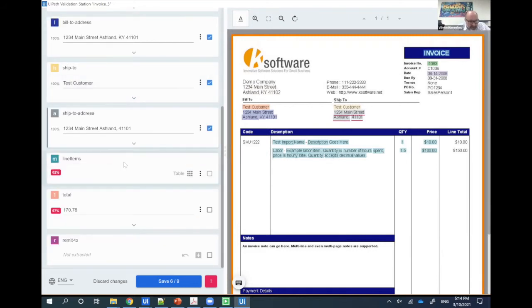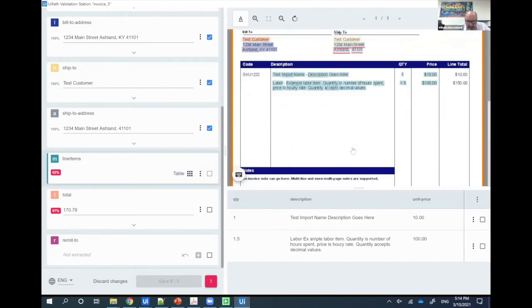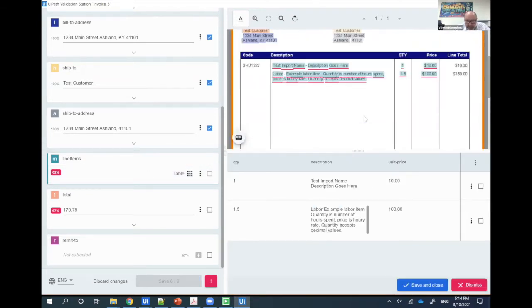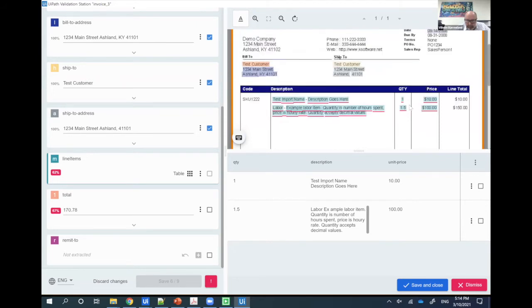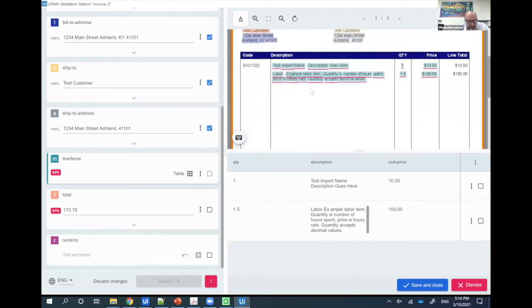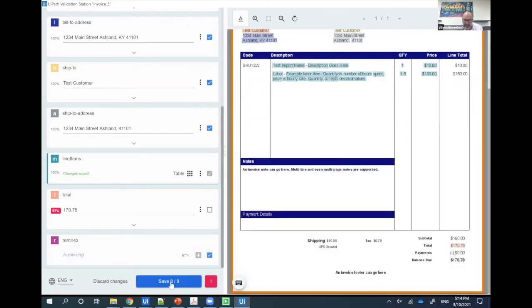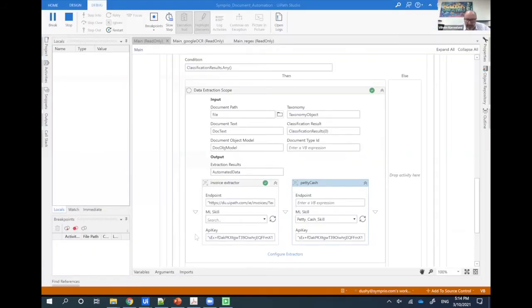These invoices are not the greatest example, but as you can see here, the line items this time had a higher confidence level, and actually it's correct. Yes, properly extracted. Even though there are two different items, it got properly extracted. This is the most common table type we usually get. So this one is done. After these are done, they get sent further downstream for further processing, but not in this demo.